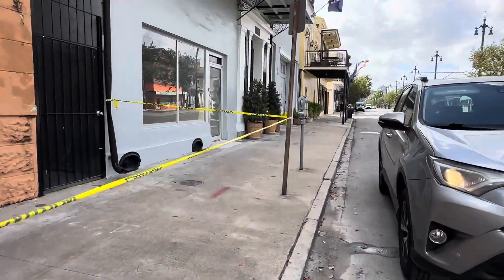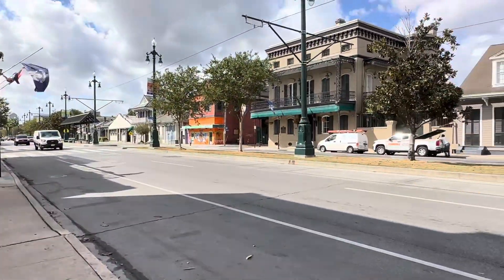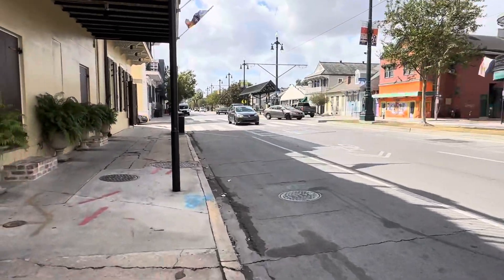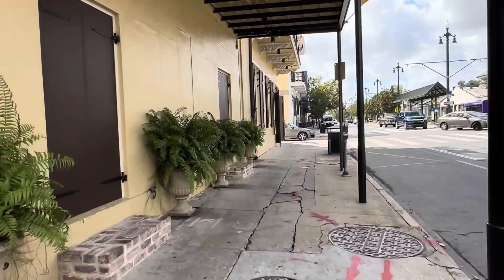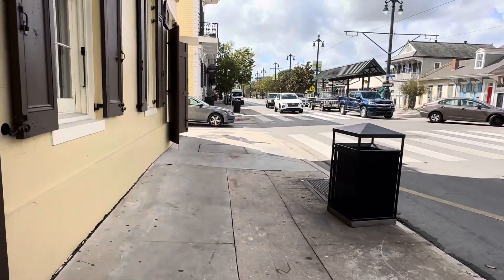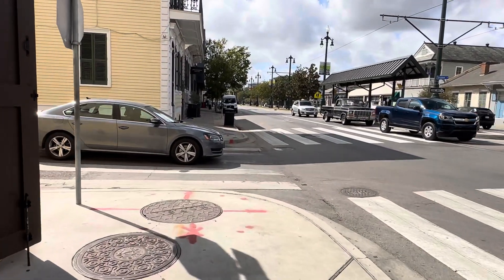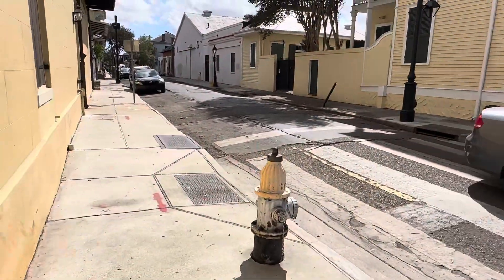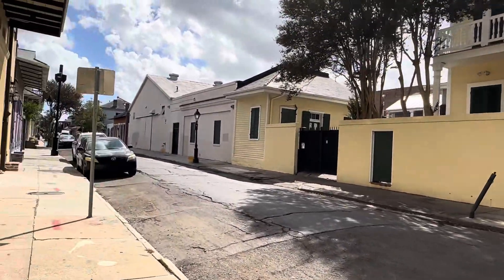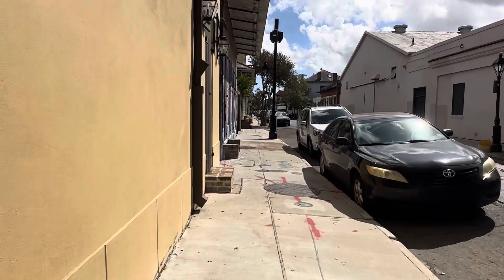There's the streetcar track I was telling you about. Not a lot going on here — a lot of closed businesses, shuttered up. I'm not sure what these used to be — maybe souvenir shops or a spa. Oh, this stretch looks a bit rough, but then there's this nice one with a balcony up top and a balcony up front too.